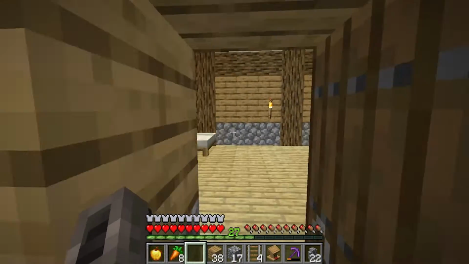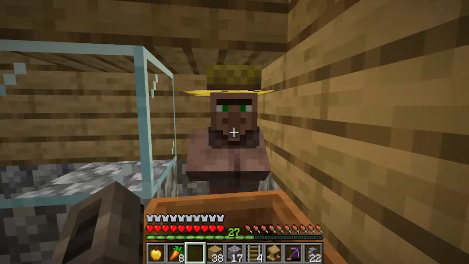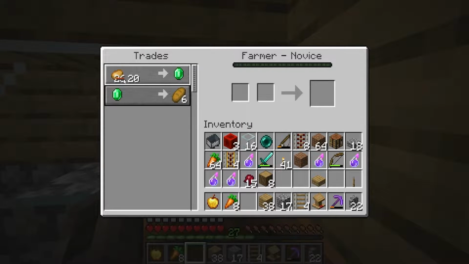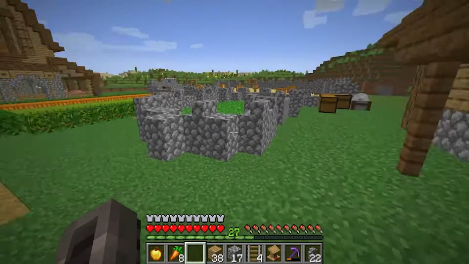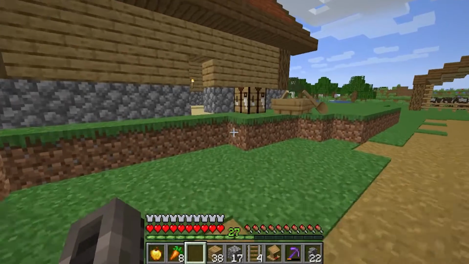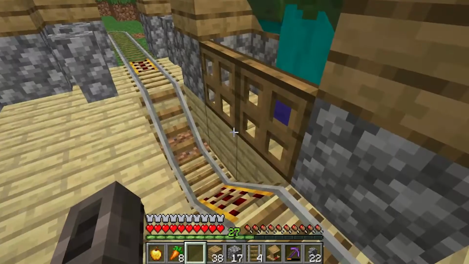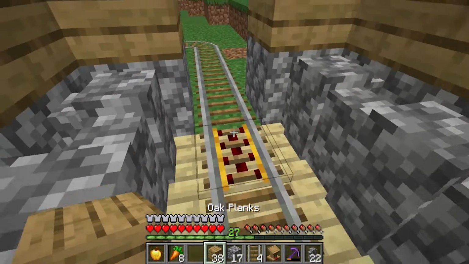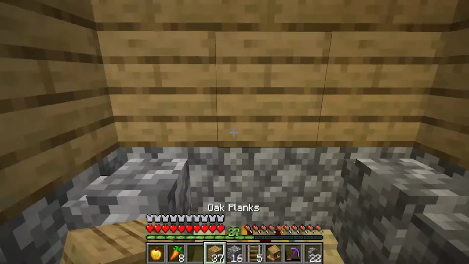Okie dokie, so I have myself a nice little farmer. Okay. What do you trade? Ooh. 20 potatoes. You know, that is not actually a bad deal. The only problem is I don't have a potato farm. So I need to make a potato farm. But yeah, we've got our villager breeder pretty much set up. So now all we have to do is just on occasion take this out.